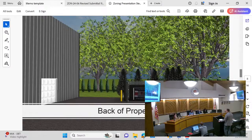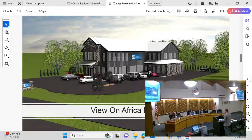Okay, so I have to say that this building is absolutely beautiful. In a commercial area, it's gorgeous. It would fit, but I don't find it to be anything close to being a house or residential in nature at all. It's huge. It's like 6 times bigger than the existing home. It's, I forget, like 20% taller than a 2-story house, and obviously much higher than the existing home. So I feel like this will just stick out like a sore thumb in an area that's supposed to be residential. It is beautiful, and obviously we've spent a lot of time on it, but I don't feel like it's in the residential character.